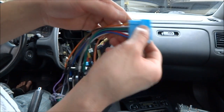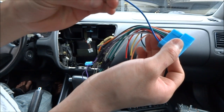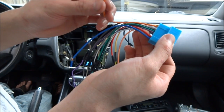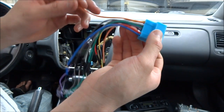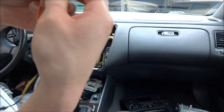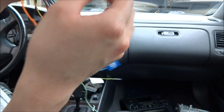And on the Honda side, I kind of lied about the blue wire earlier. I don't think it needs to be connected yet, but I have a blue wire unconnected. It's for the power antenna. And an orange wire for illumination. I have the dimmer wire, the orange and white, connected, so the dimmer should work when I turn on the headlights, but so far, let's go ahead and see how it does. I forgot to tape off these. Crap. As long as it doesn't short anything out, I'm good.